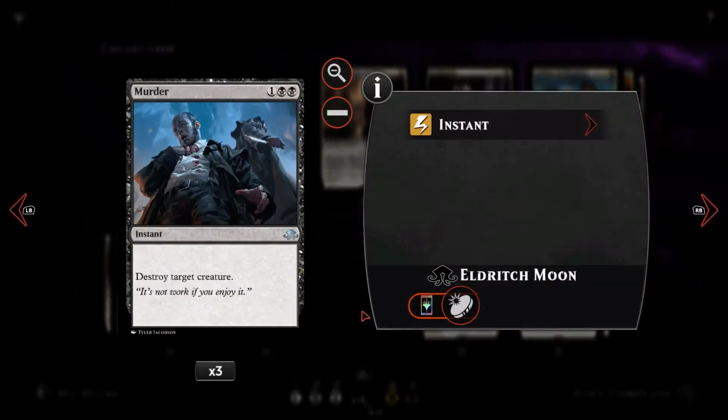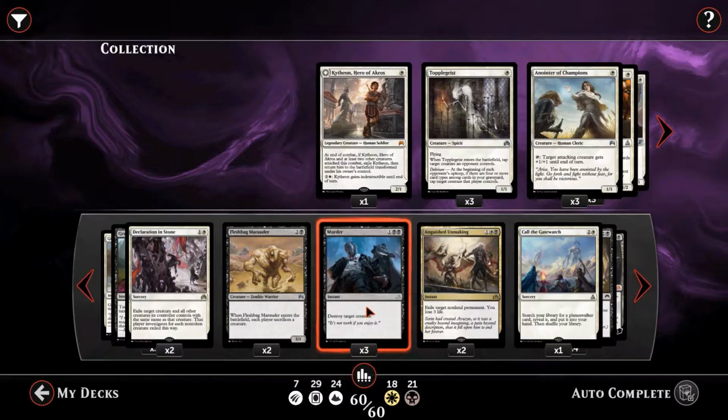Moving on, we've got Murder. So for 1 and 2 black, it's an instant speed hard-cast removal, yet again in a black control build. It's just an instant addition to the deck. Just destroy target creature, speaks for itself.